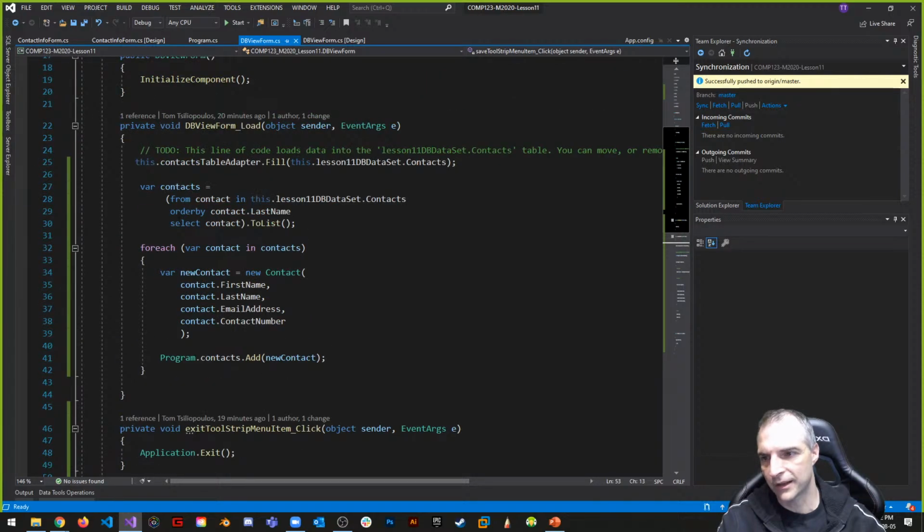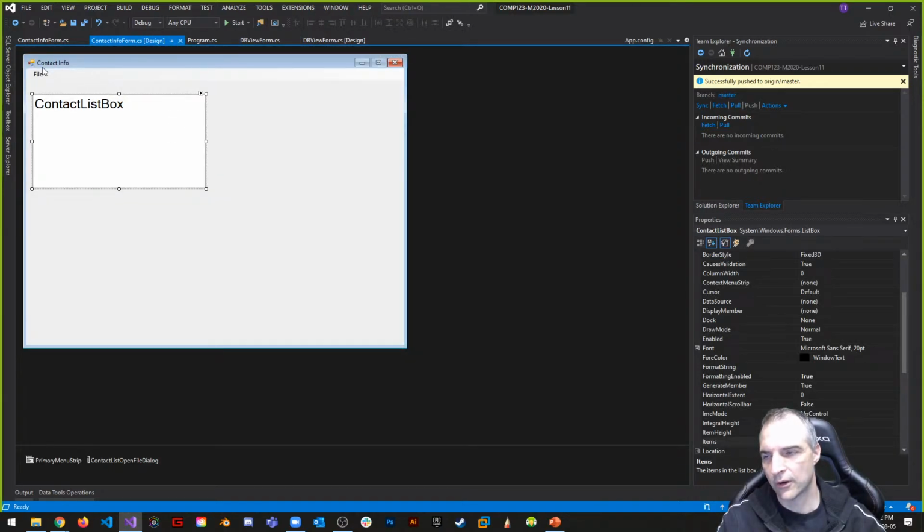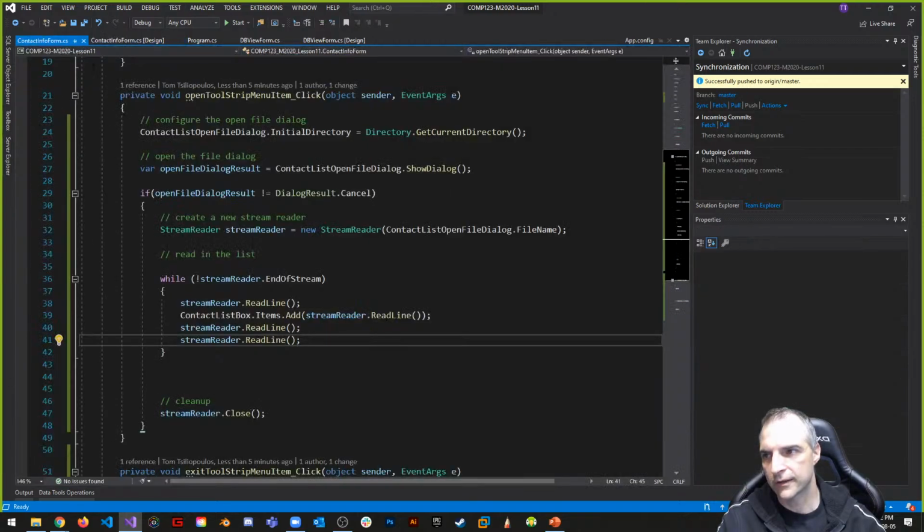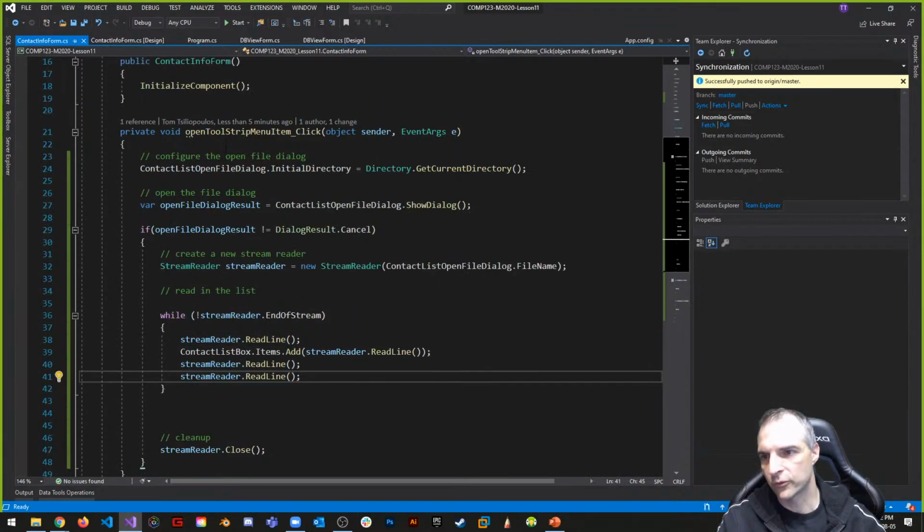We also talked about how to use LINQ to connect to the list. That's what we did with LINQ. And we used our contact info form to load our last names into a list box, which we've never used before. We used our contact info form to open a toolstrip menu item.